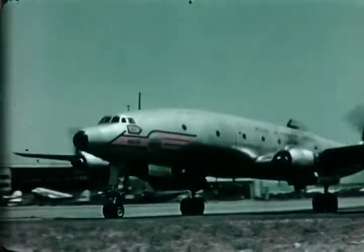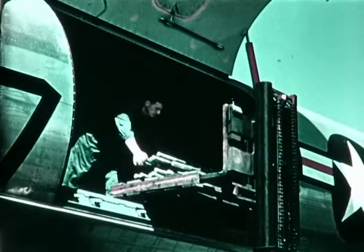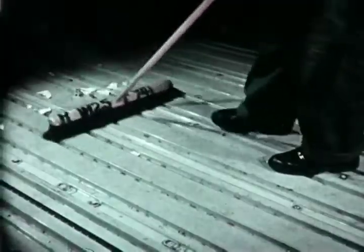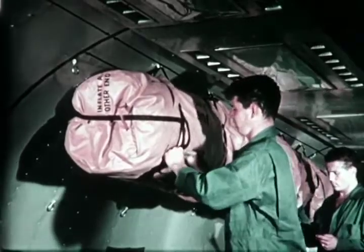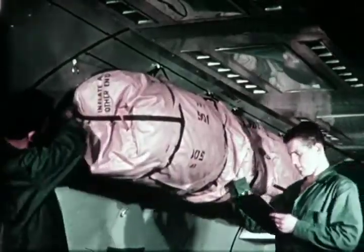To prepare the airplane for passenger service, it is first necessary to send to storage or stow in the airplane any litter or cargo provisions not necessary in the passenger configuration. The cabin should be thoroughly cleaned and all dirt removed from the various floor fittings prior to the installation of any passenger equipment. When the cabin has been cleaned, the indicated emergency equipment, such as life rafts, is installed and checked against a specified list.